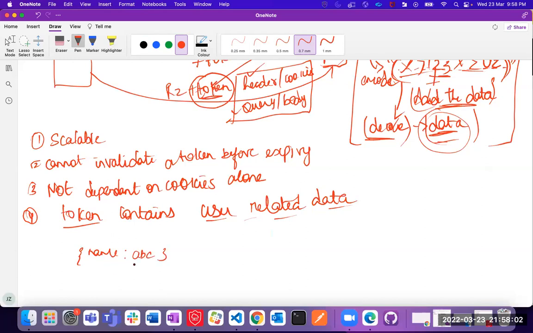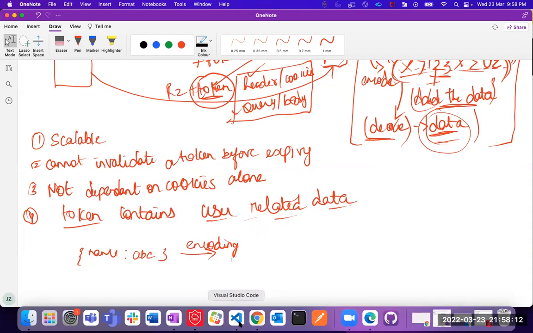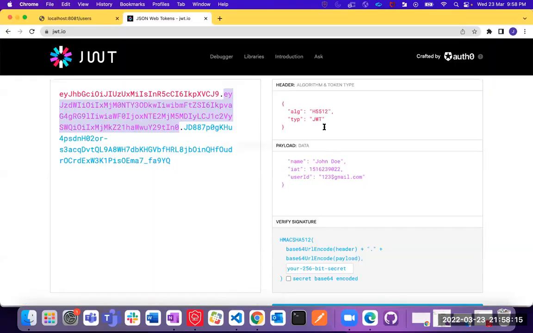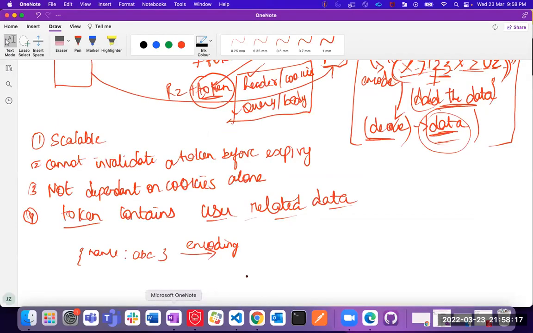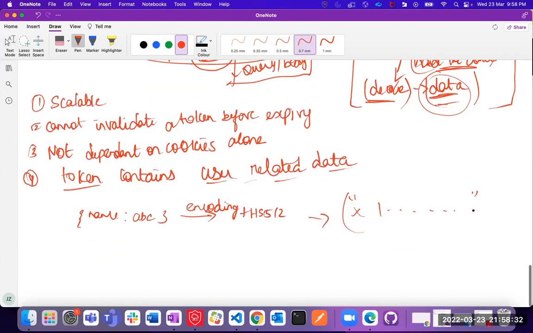Let's say this is the payload data, and I am encoding it using the HS512 algorithm. Using HS512, I get some random string. Let's say this is the token without signature. This is the token being generated from the server, and you are sending this back to the client.